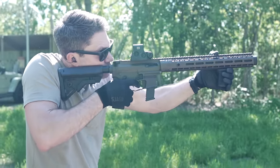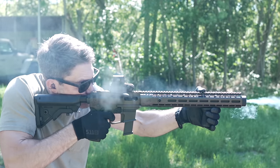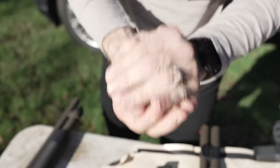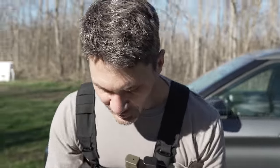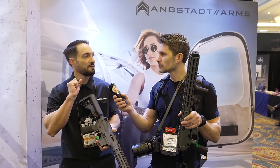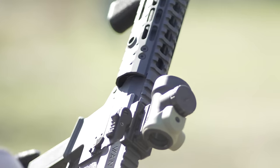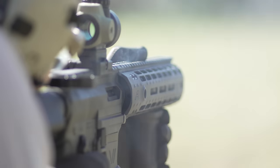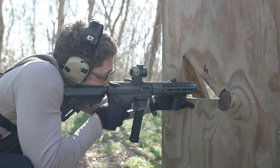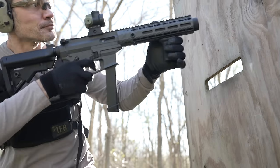In addition to everything else, the Vanquish functions in a slightly different manner than the MP5 SD with different types of ammunition. While the MP5 SD is designed to be used exclusively with supersonic ammo — lighter 9mm — you have more flexibility with the Vanquish. I'll let Rich Angstadt, the inventor of this gun, explain, as I caught up with him at SHOT Show. Unlike the MP5 SD where they're bleeding off all of that gas and it was designed around one particular round, we've got to make it accessible across any kind of random ammo. So we're decreasing about 130 feet per second on 115-grain, getting everything right below that threshold, but we don't want to crush it by 300 feet per second, and then shoot a 147 or 168 and it's just dribbling out the end of the gun.